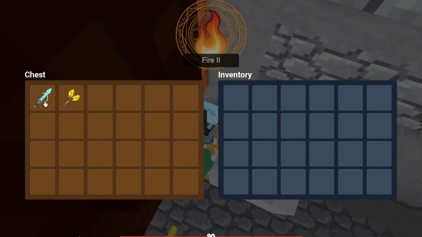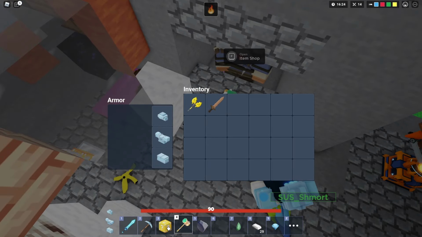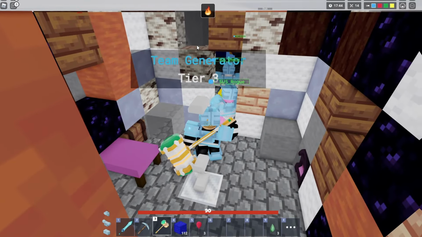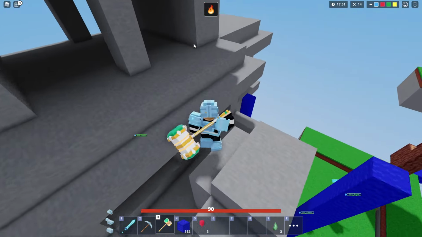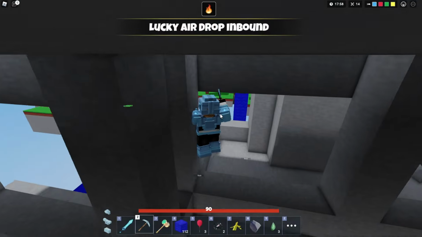Anything in the crate? Oh, frost sword. Okay, that's also new to Lucky Block, but not new to the game. So far, I'm really liking a lot of these enchants combined with the brand new items. I'm really trying to get this specific item. It's called the tornado something. I forgot what it's called, tornado blade. Someone's going to comment it down below and correct me a million times. But it's really cool. Lucky airdrop inbound.